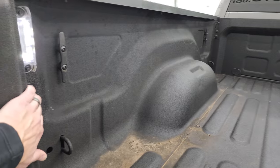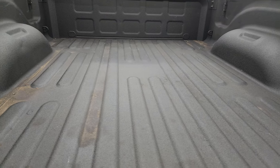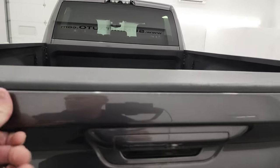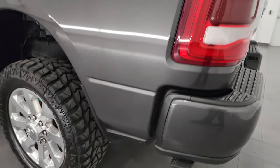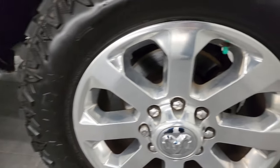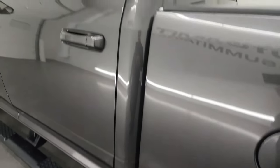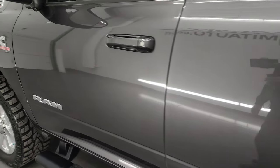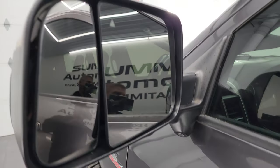It comes with a very nice spray-in bed liner. You get LED bed lighting, side box tie-downs, and a cargo cam. The bed is in really nice shape with no major dents or dings, and the bed liner extends onto the tailgate as well. Coming around to the driver's side, it's just as clean as the passenger side — no major dents or dings on the box, and the back wheel has no major scuffs or scrapes.